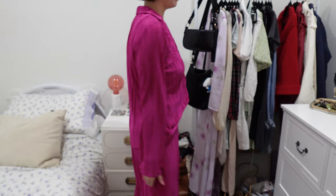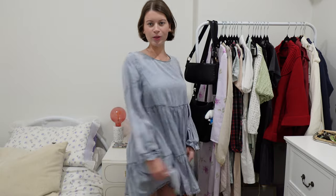Next is this little smock dress — I literally only had this for work, my mom gave it to me and I think it was hers previously. The next few pieces including this one are literally just work dresses I never wore outside of work. I'm going to chuck in a little montage — there are about three or four of them.